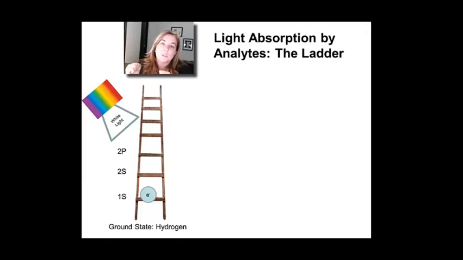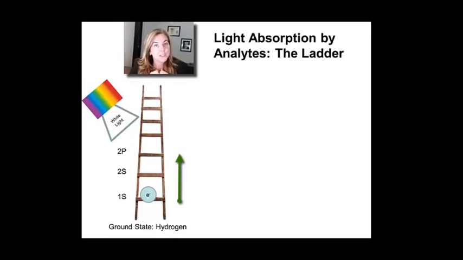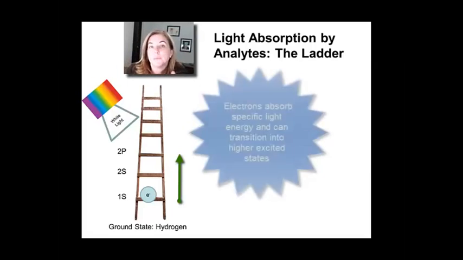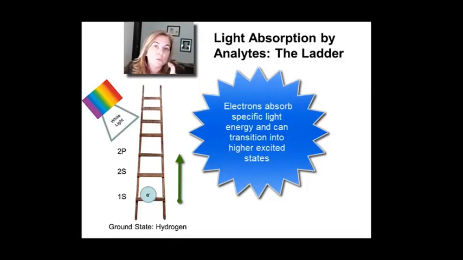Now, if light comes along, it has some energy. If we think about those electrons occupying a ladder in terms of their energies, they absorb the appropriate energy and go up the ladder. But because it's a ladder, if the energy is too big, they would not be able to go in between two ladder levels and they don't absorb that light. If the energy is a little too small, they don't have enough energy to get up to the next rung. So they're going to only absorb light of very particular wavelengths that are matched to the energy levels that exist in the atom.